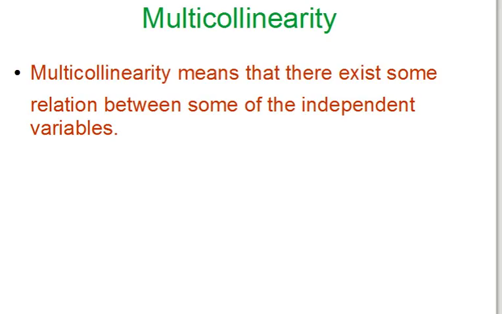Second is multicollinearity. Multicollinearity means that there exists some relationship between some of the independent variables. That means when we have, say, 3 independent variables, for example, it's not for sure, but for a given data set, when we are talking about a house, when the area of the house is very large, then the number of floors is more probable to be more. It's not necessary, but say for a given data it's like that. When the area of house is getting larger, the number of floors are also getting larger.